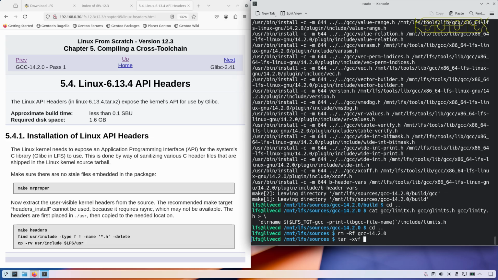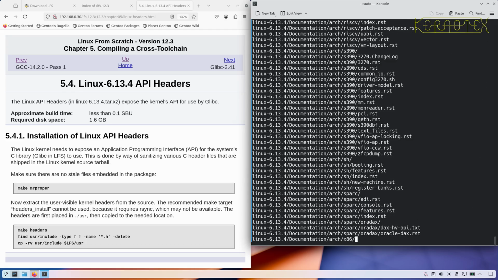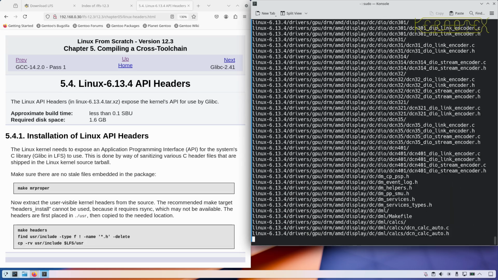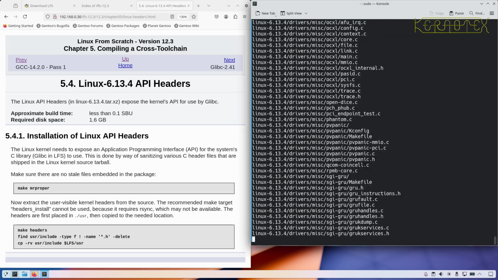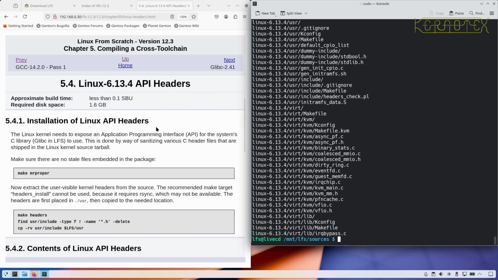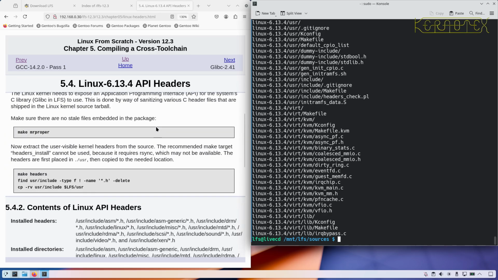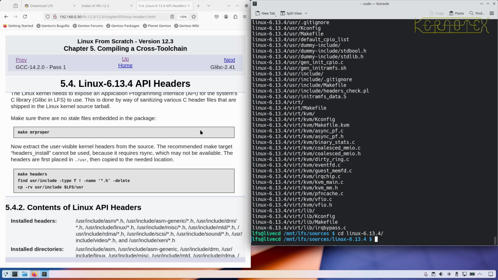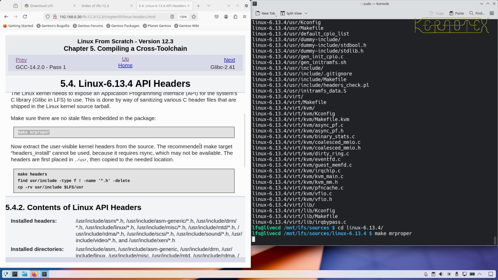So once again, first thing to do is to extract the tarball. And then change into the directory that's just been created and start following the instructions in the book.